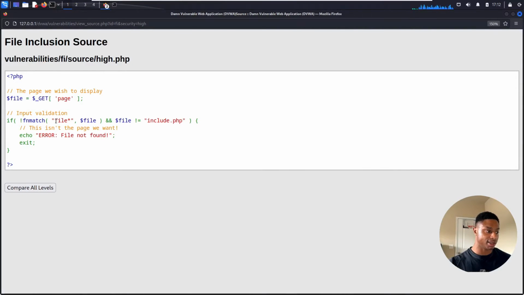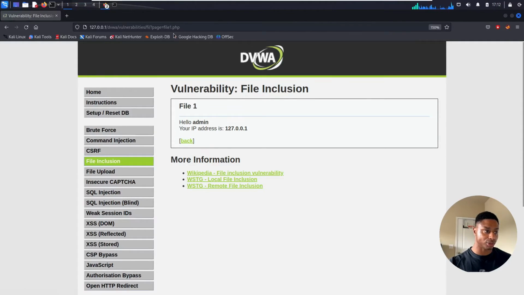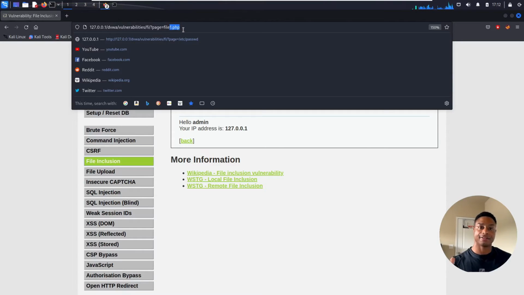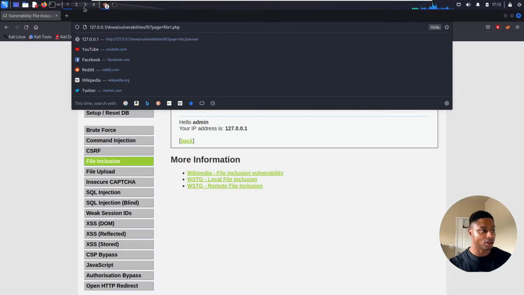But essentially what it's saying is whatever file we pass in that page parameter, it needs to start with exactly file and then star, with the star meaning anything else. So if I minimize this window, the reason these work is because these are called file1, 2, and 3.php. So that fits that pattern, that fits that requirement. They all start with file and then whatever else. So how can we bypass this for local file inclusion to read etc/passwd or read any other file?